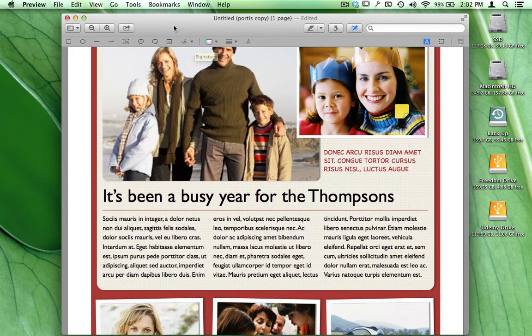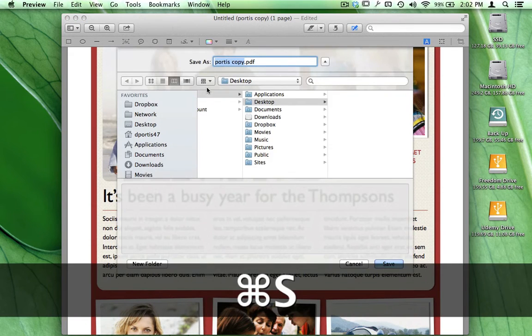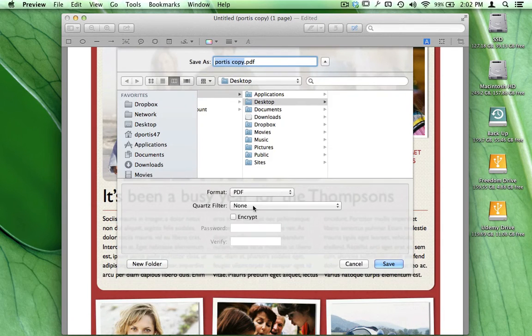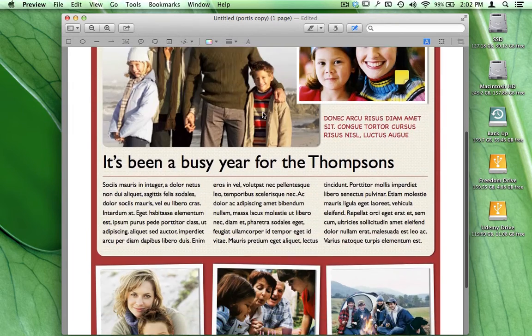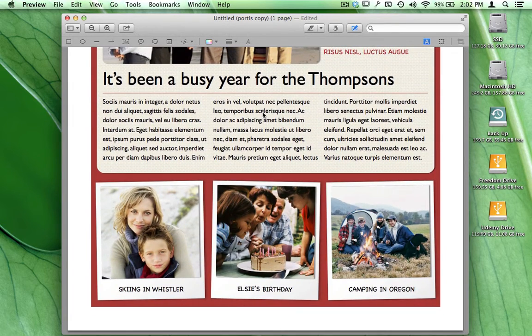We come over here. We hit Command S. It's to save. We save this document. We can encrypt it ourselves. We can send it back with another password if we decided we wanted to. So there's so many different options. There's so many things you can do with PDFs, with your Mac, and I just want you to make sure that you're taking advantage of all the resources available to you when it comes to using your Mac.